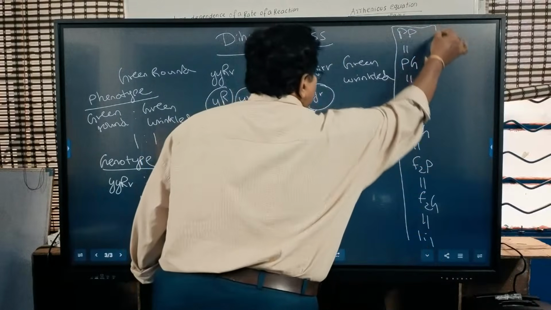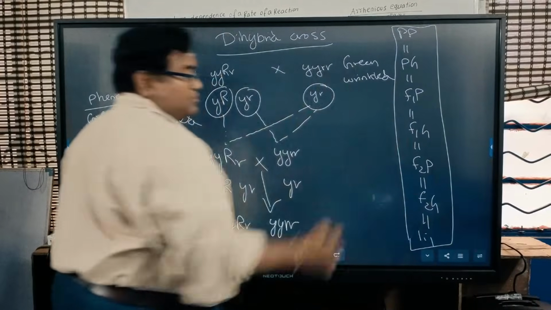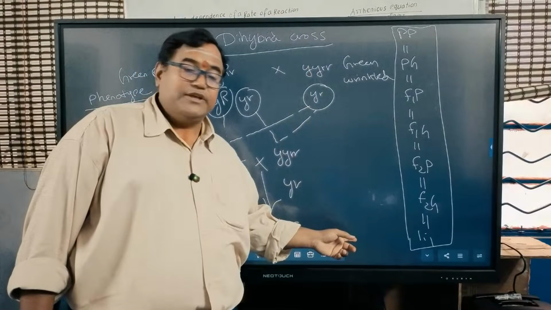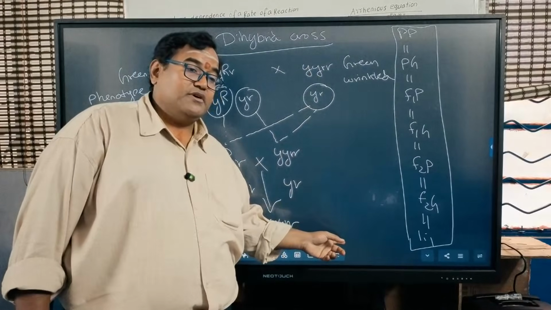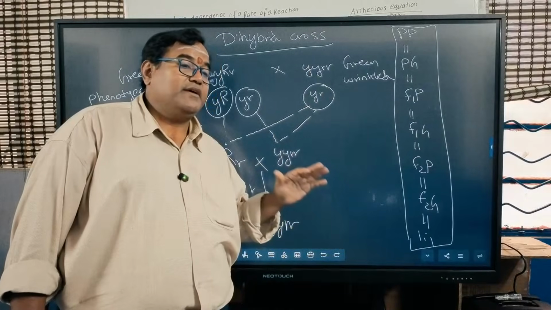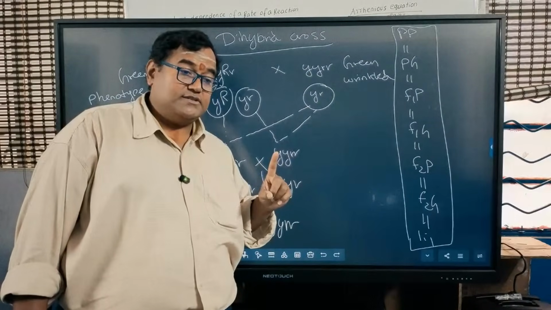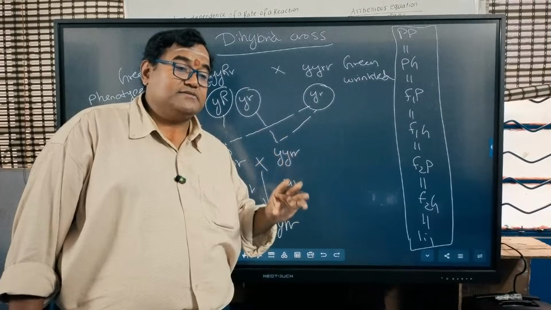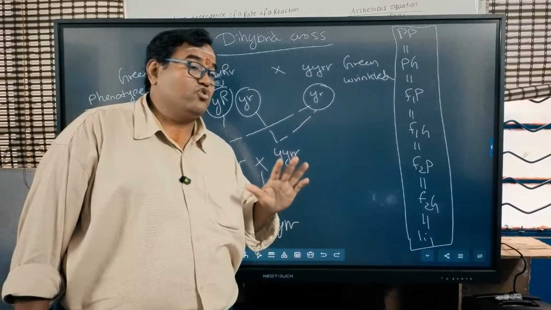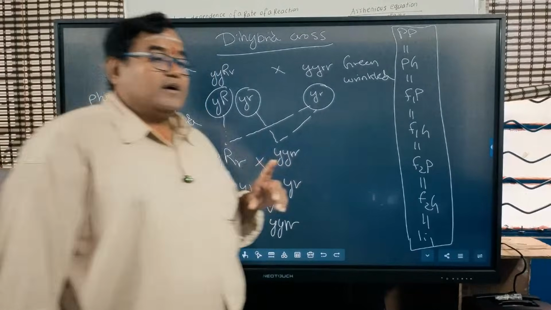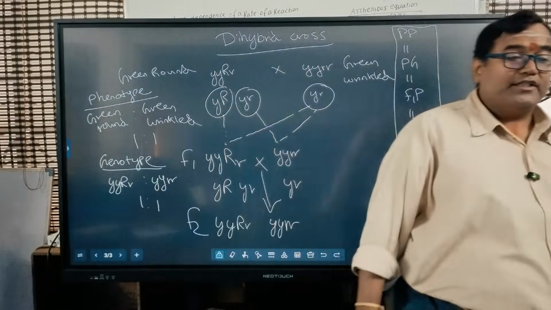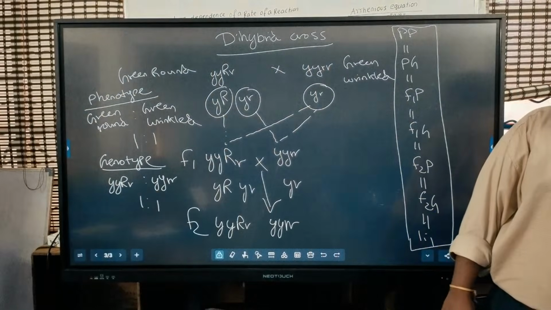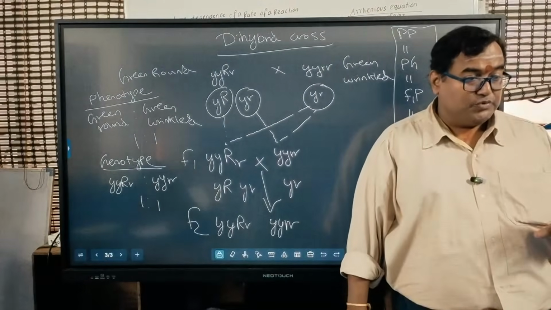In the NEET exam, they will ask you to bring the same ratio in all the generations. If you bring the same ratio in all the generations, then your answer will be correct, in monohybrid cross as well as dihybrid cross. If you give the answer as the same ratio, then you will get full marks. For getting the same ratio, the way I worked in the monohybrid cross and dihybrid cross, I have already explained. So the existing monohybrid and dihybrid crosses will confuse us.